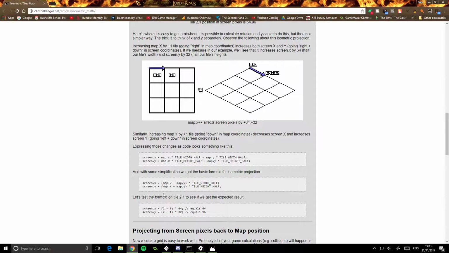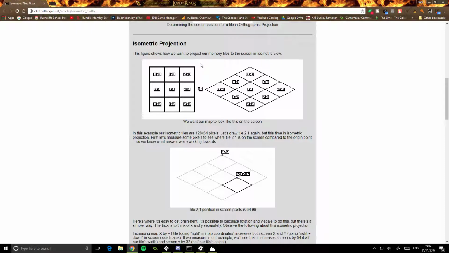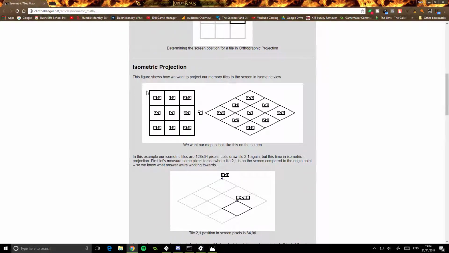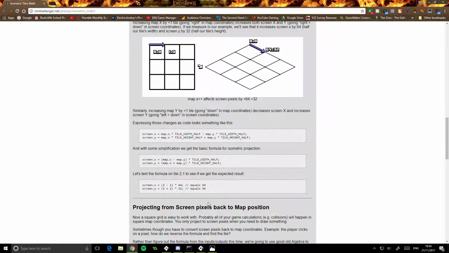But I did a bit more research and found this very useful website, Isometric Math, which uses a slightly different method. It uses this kind of style. It might not look like it makes much sense to start with, but it makes quite a lot of sense if you look into it more. That point there matches to that point there, and that point there matches to that point there. We basically just rotated it clockwise a little bit, 45 degrees I believe.